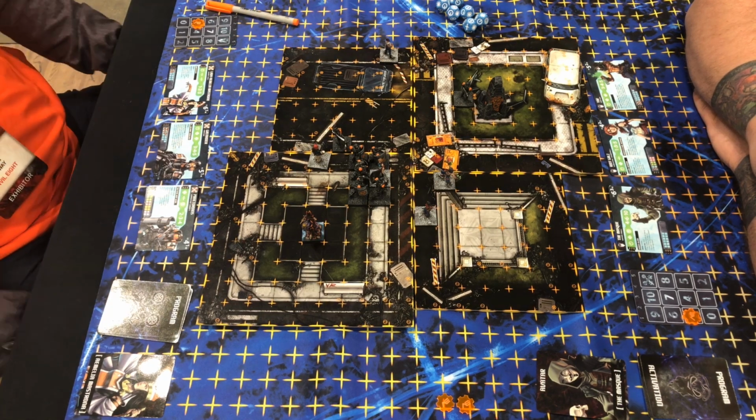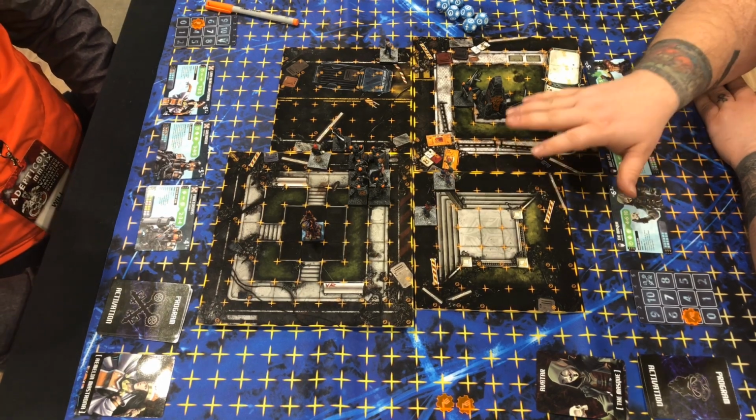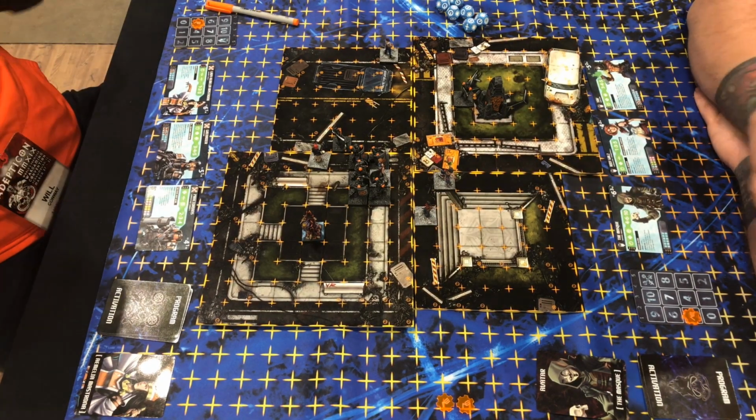And so I know you said that there's normally about 7 or 8 tiles on the table, which makes the game a lot larger. What's the average play time? 45 minutes to an hour once you get the rules down, typically.